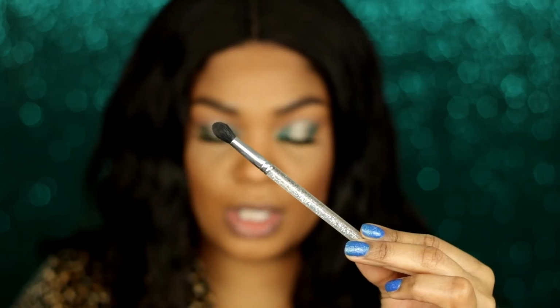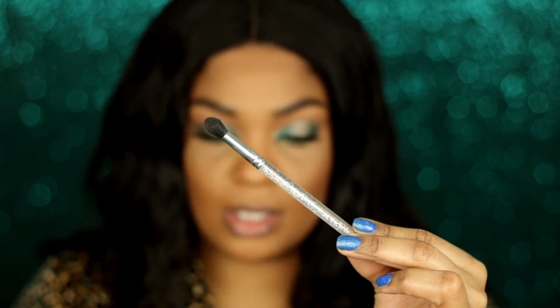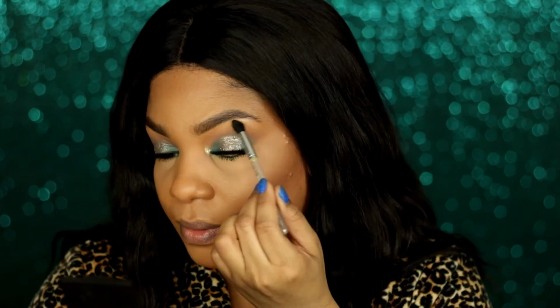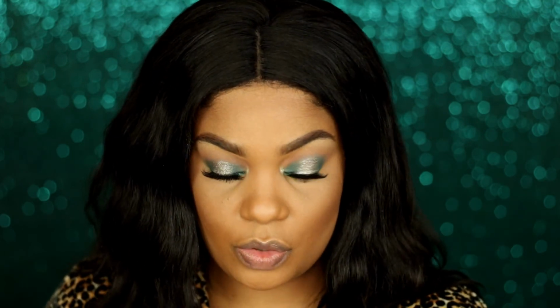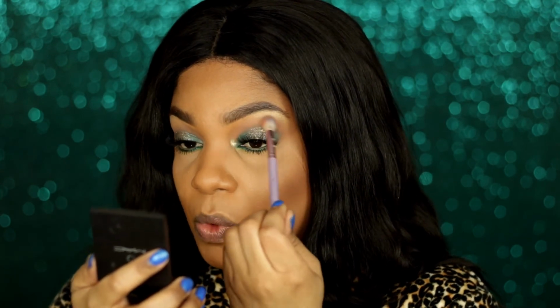Now I'm using a 266 brush from MAC, and this is a smaller version because it was a limited edition for the holidays. But it's just a fluffy brush, and I'm going to use it to highlight under my brows. I might have put a little bit too much. I'm going to go in with my fluffy brush with the transition color, just to blend out this highlight and everything else in between a little bit more.